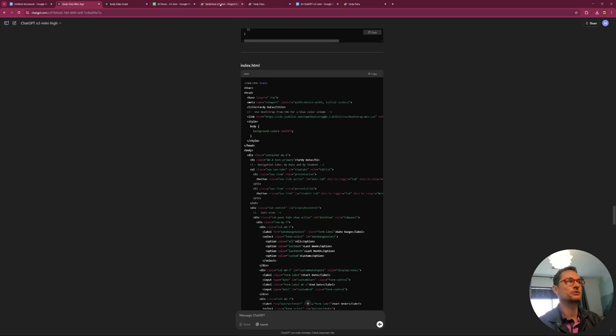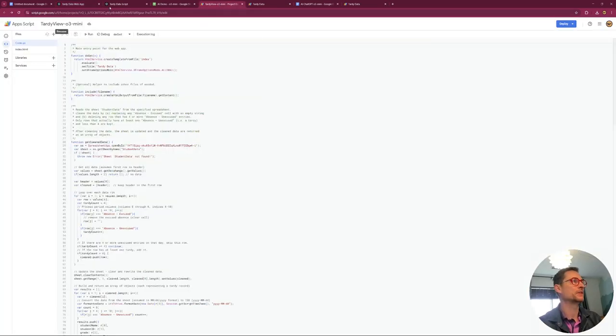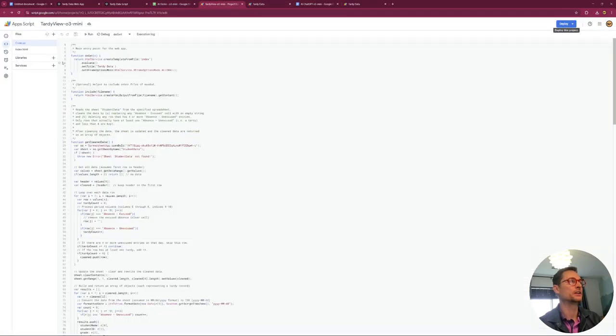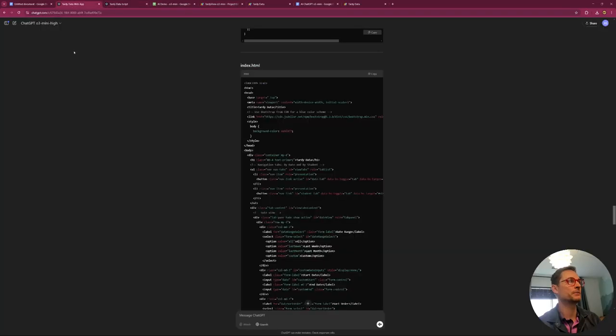In case you've never used Google Apps Script, in the Google Sheet you're in, you go to Extensions, then you click Apps Script, and it will launch this view up here. Then you have your files that you can create just by clicking the plus icon. I have a code.js, and then I have my front end file, the index.html. I went ahead and just pasted the code right from here. o3-mini took about, I think, a little less than 2 minutes to generate the code.